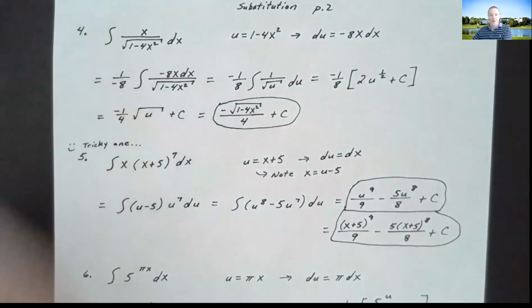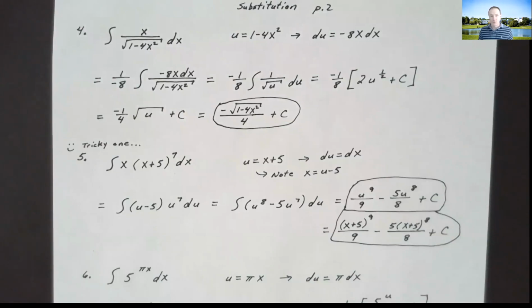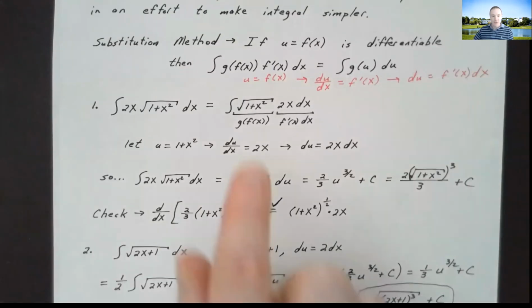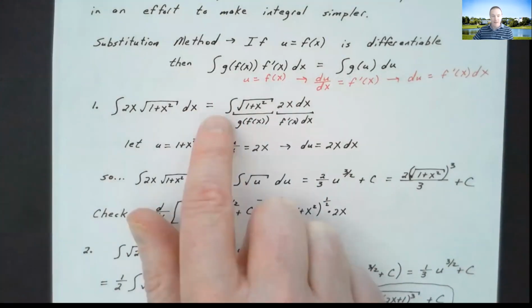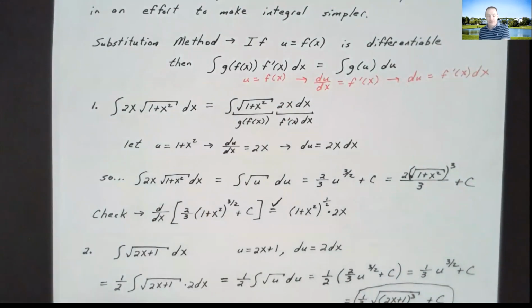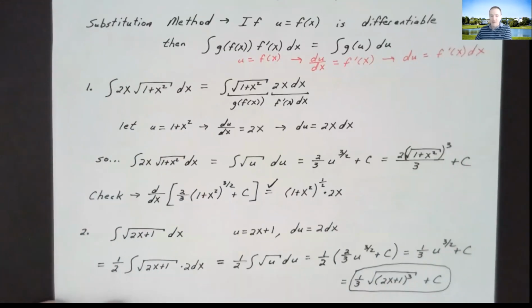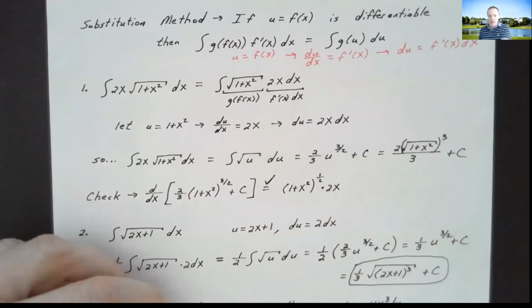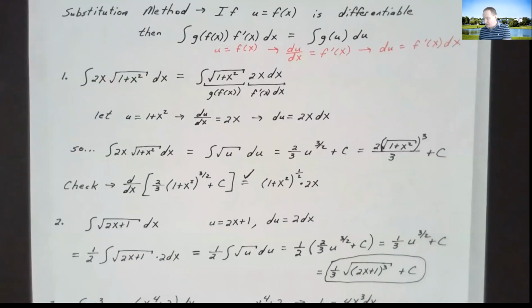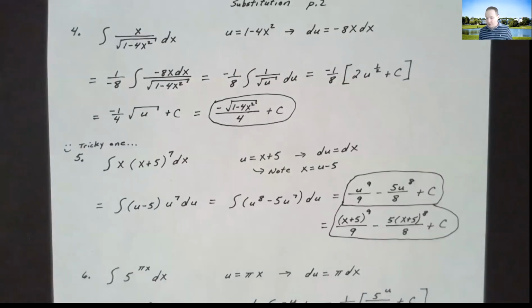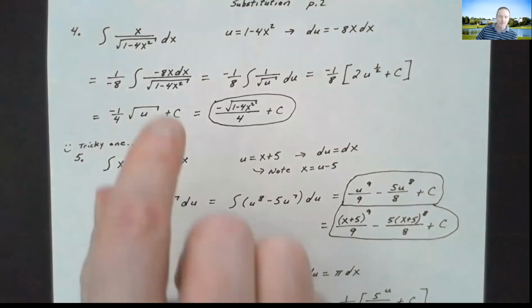Okay, now, all of the ones we've done thus far have at least been fairly straightforward. What I mean by that, the first one, the exact substitution I needed was automatically in there. Problems 2, 3, and 4, what I needed wasn't in there, but it was just a constant multiple away. So I had to multiply by 2 in number 2, I had to multiply by 4 in number 3, and I had to multiply by 8 in number 4. Now, number 5, notice it's a bit more tricky.